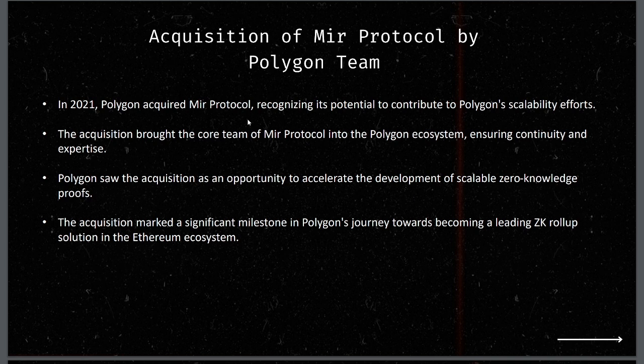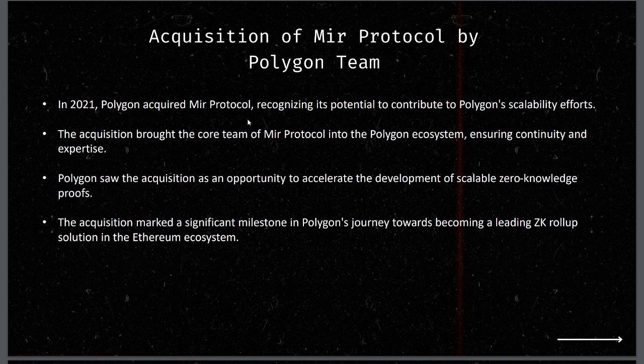So this is basically, more than buying the technology, which is also useful, they are also buying the research team that's behind it. So the people who actually built this technology are now in the Polygon ecosystem. So you have brought in world-class talent into the ecosystem, and also brought in the tech that they have developed into your ecosystem. So this is basically a win-win for both sides. You have a big tech sort of situation, let's say Polygon, putting out money and funding the research and bringing the team into its ecosystem.